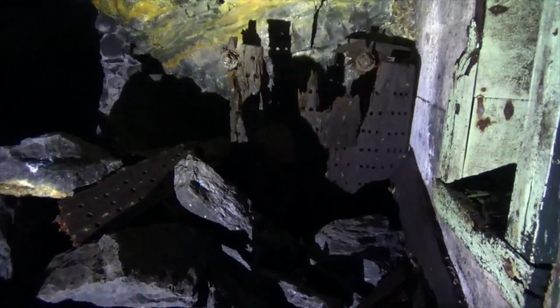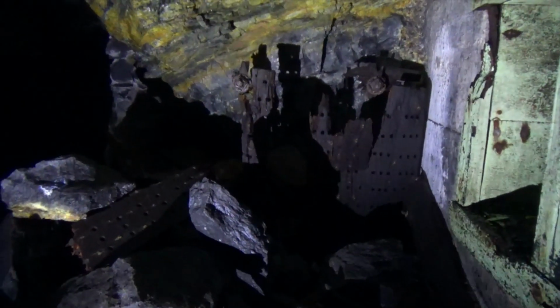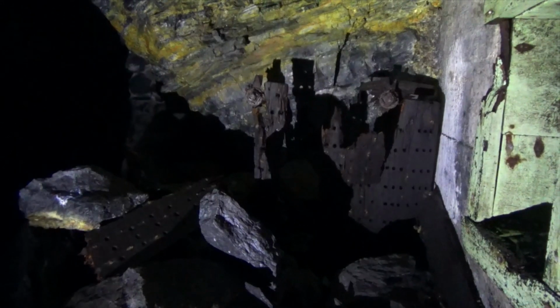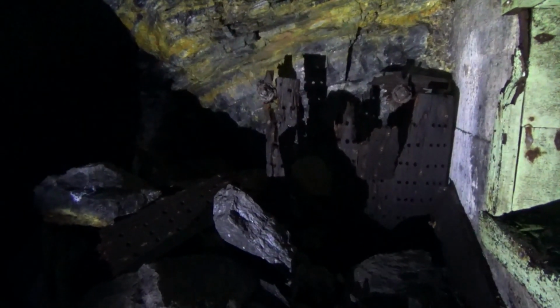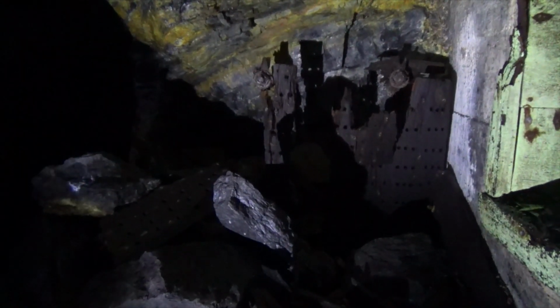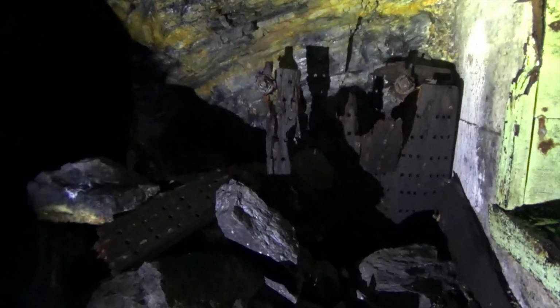Have definitively proved that this is in fact the fire boss handout spot for the lamps, because there is the wooden pegboard for the check tags, and these check tags had numbers on them, anywhere from 1 till 999. They handed a lamp out, and there was an exchange with that tag, and that told you at the end of the day, if you didn't hand in your lamp, the tag would be hanging up, and they would know that so-and-so was still in their work area or wherever, and they can go look for you.